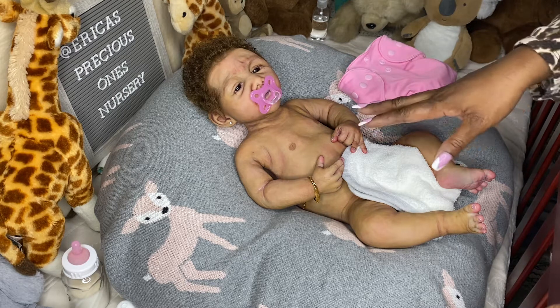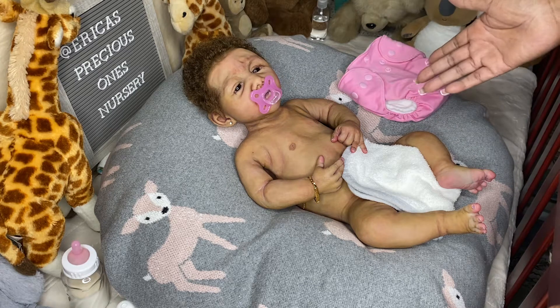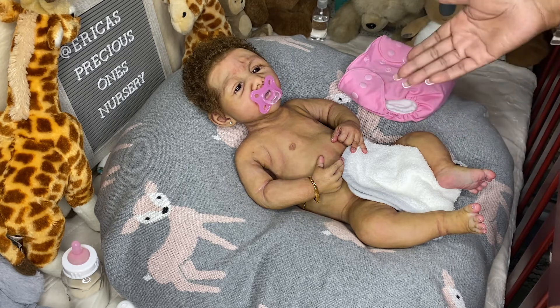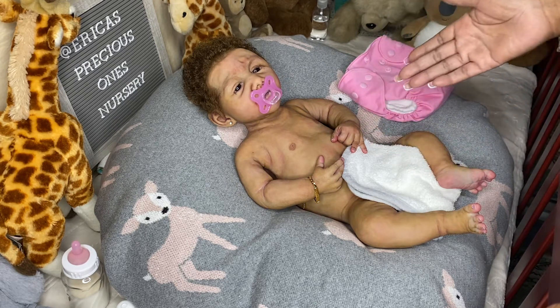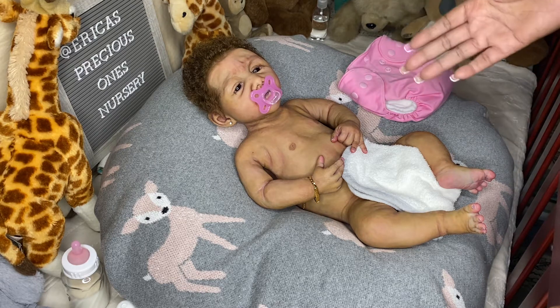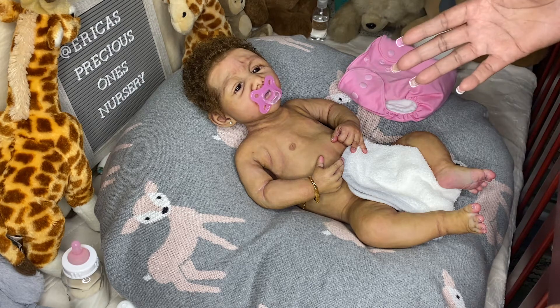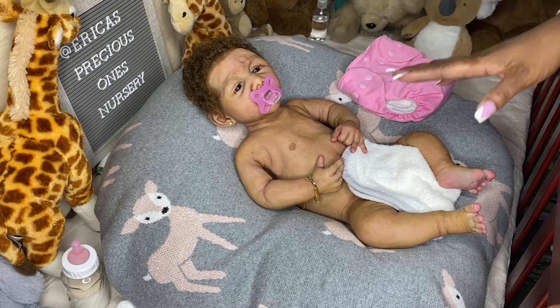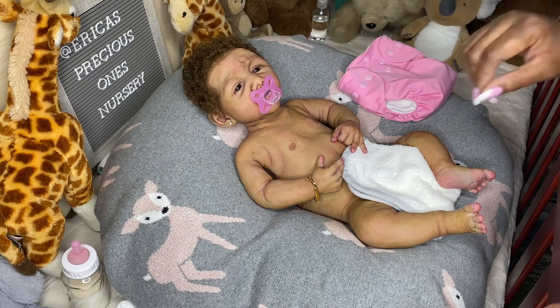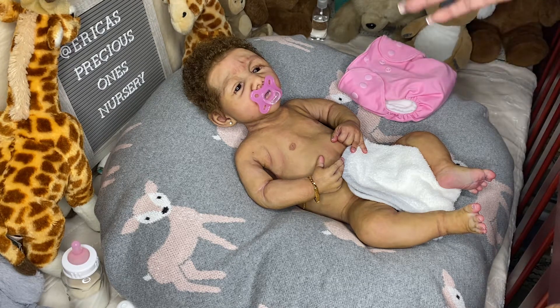Since I wiped Layla tonight with a little baby soap on the washcloth, I wouldn't do that again because she doesn't need it. It's been almost four years and she wasn't really that dirty — but I must say the washcloth was white, and as I was wiping her it turned a little grayish, like she needed to be wiped off. Her hair needed to be wiped a little bit too, and that's why I did it.